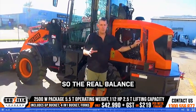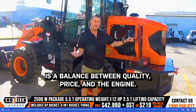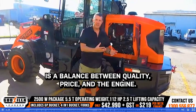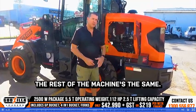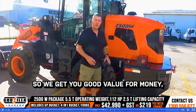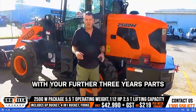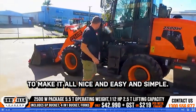So the real balance is a balance between quality, price, and the engine. You know what I mean? So you can put something like a Cummins in, but it just drives the price through the roof. The rest of the machine's the same. So we've sort of tried to balance it out so we get you good value for money, proper 12 months parts and labour warranty with your further 3 years parts, right? To make it all nice and easy and simple.